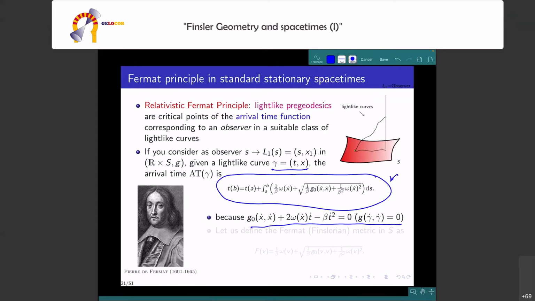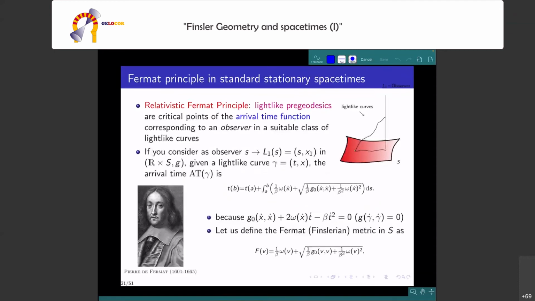So at the end, it turns out that we can define this Finsler metric here. This is a Randers metric because this is a certain Riemannian metric. It's not g0, but it is for sure Riemannian, and this is a one-form. So this is a Randers metric, and it is easy to check that the norm of this one-form is less than one with respect to this metric. You can also see directly that this expression is positive. This is equivalent to the h norm of this one-form being less than one. The important thing is that this is a Randers metric.